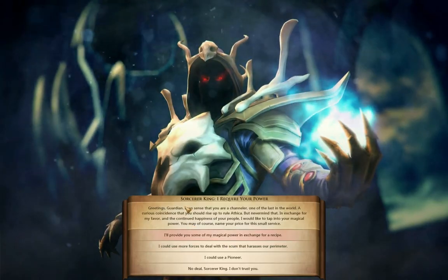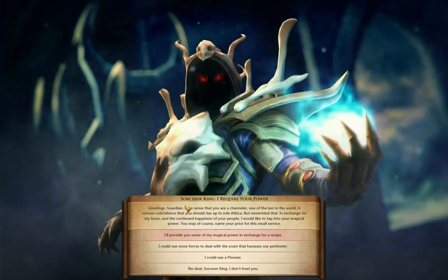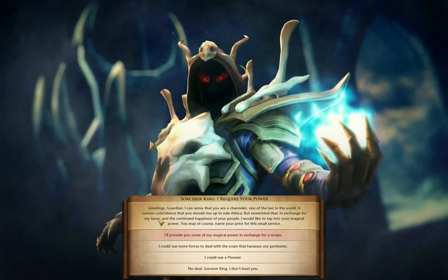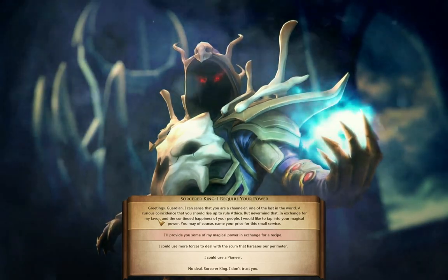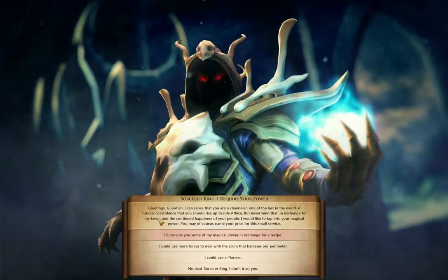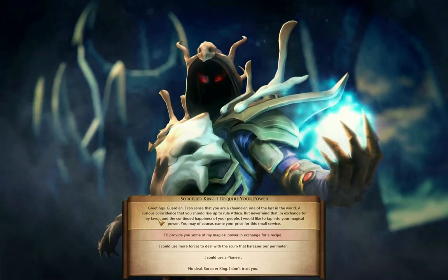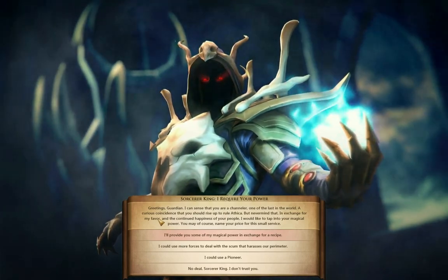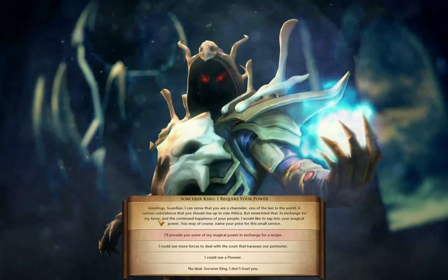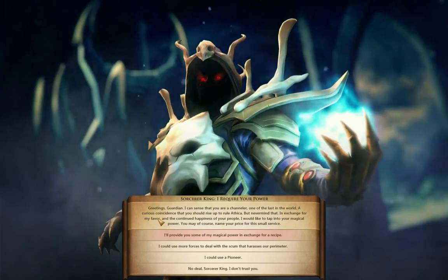Sorcerer King. So this is a message from the Sorcerer King. He sends you messages. I remember, I'm technically his lieutenant still. Greetings, Guardian. I can sense that you are a channeler, one of the last in the world. A curious coincidence that you should rise up in Rulatica, but never mind that. In exchange for my favor and the continued happiness of your people, I would like to tap into your magical power. You may, of course, name your price for this small service.